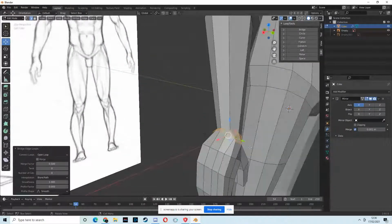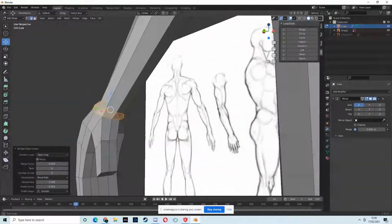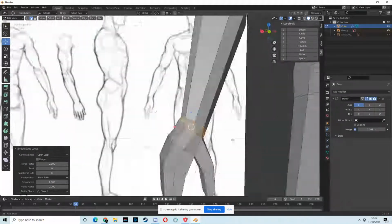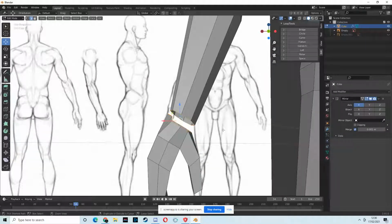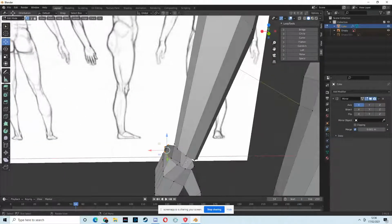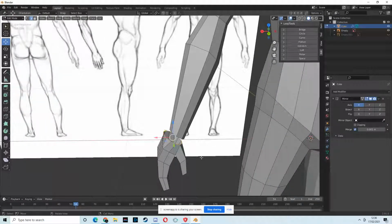Okay, now sometimes when you do this, you get really bad geometry, so triangles like this. Okay, so that's not good. So what I'm going to do is undo those edits that I made. And instead, I'm just going to select the whole loop by holding Alt, and then I'm going to scale it in. We'll scale uniformly like that.